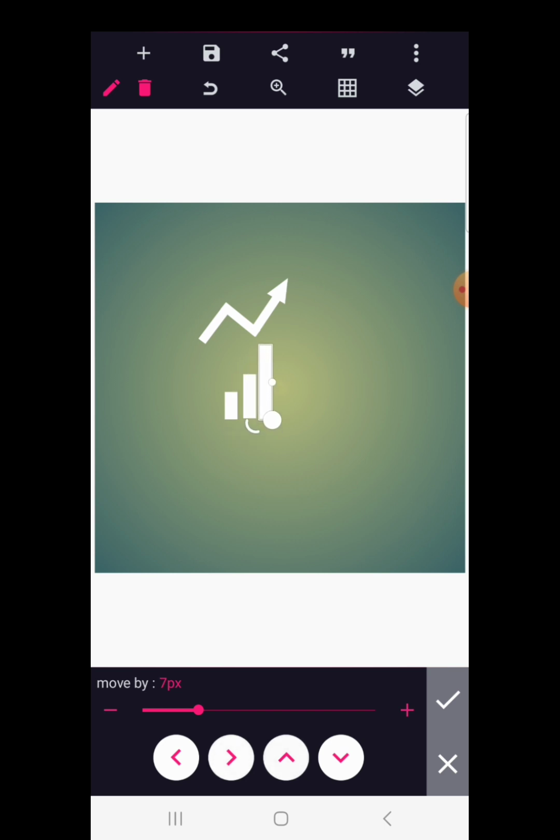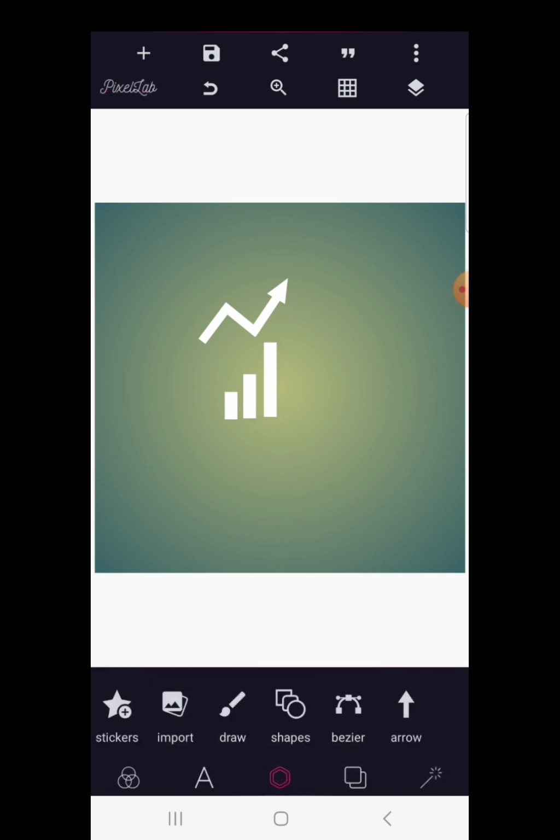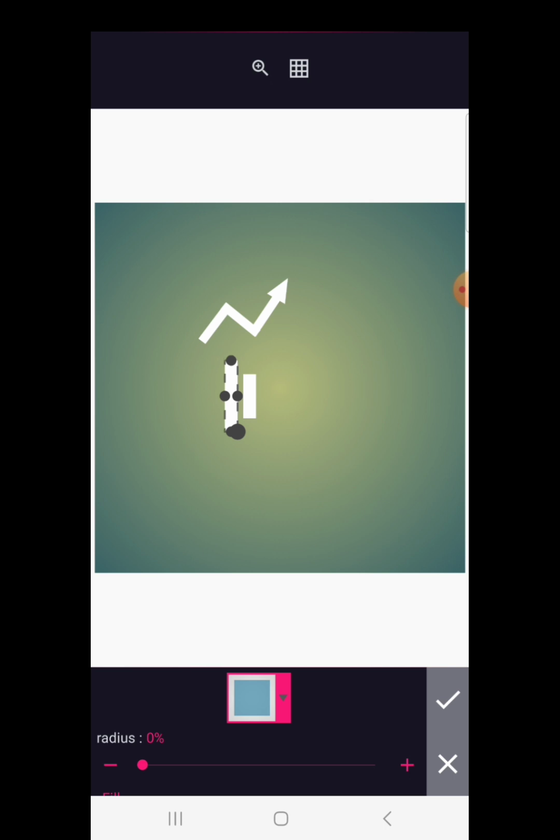so we just want to be creating some kind of histograms or bars to depict growth, since it is a trading company. Let's reduce it a bit.